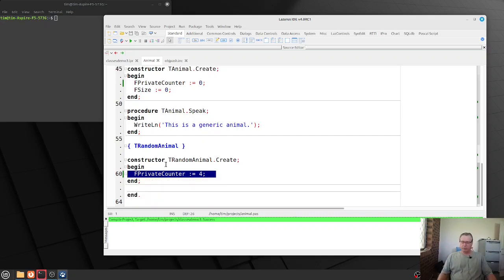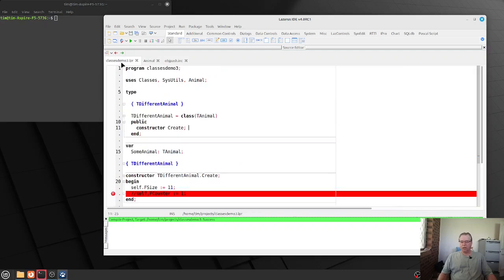Now the main reason for that is because this particular class is in the same unit as the animal itself, whereas if I go over here and I try to make that one there.